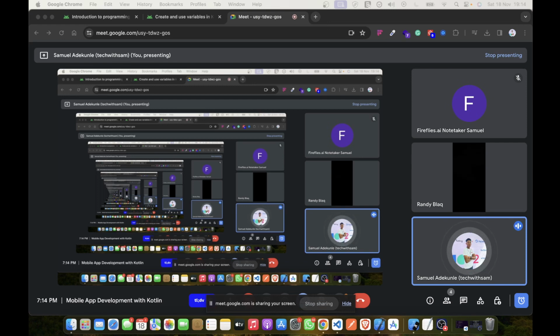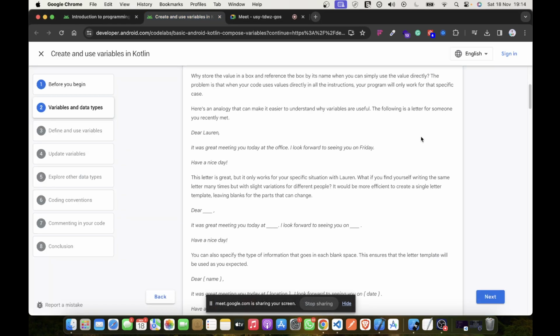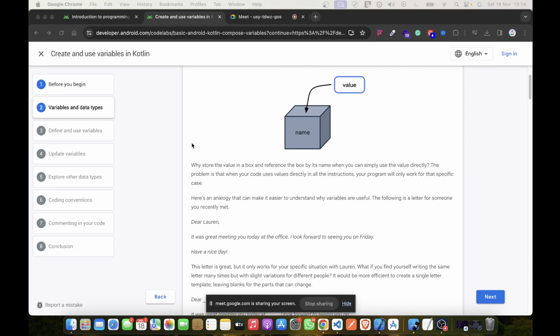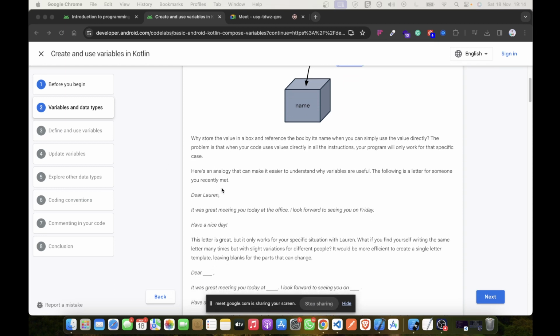What I was trying to say is that a variable is like a container, and what it does basically is hold a value. So a variable holds a value for you to use anywhere in your app. There are different examples here. I know you said you have gone through this already, so you stop at the define part. I think you should be able to relate to this.